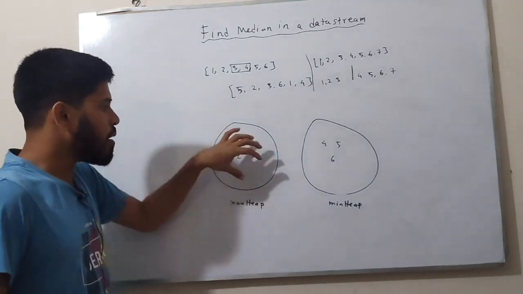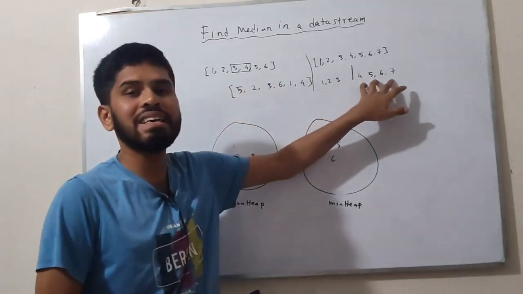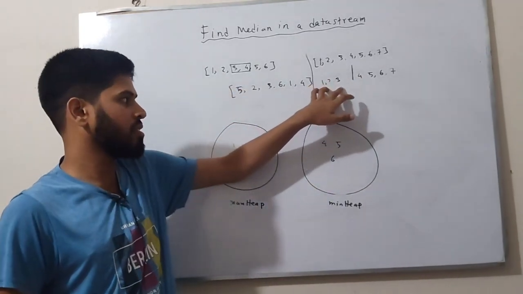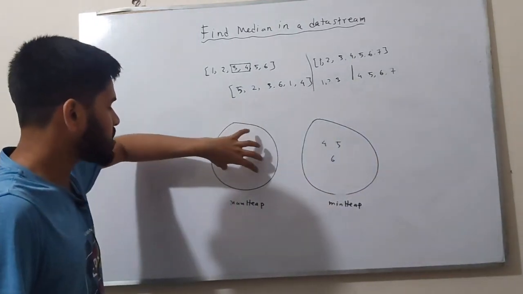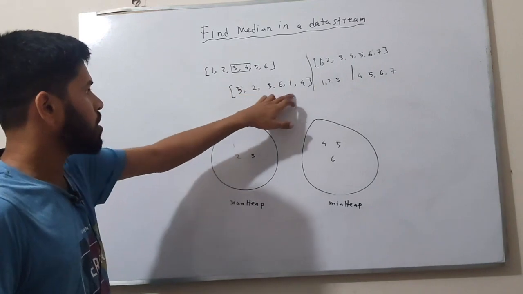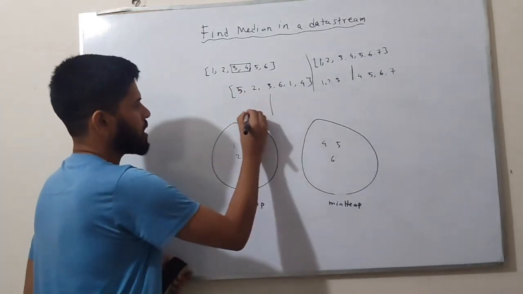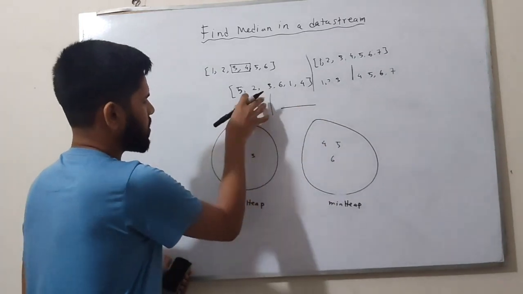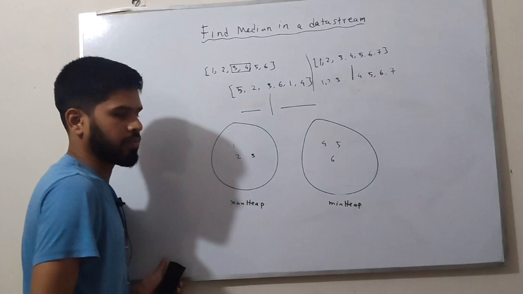If you have any problems, you can comment in this video. Now, how we're going to partition this? This is unsorted, this is sorted, this is easy, this is not difficult, right? So how we're going to insert in our max heap 1, 2, 3, the minimum element in a partition, on the left partition, on the right partition. From the left partition we'll store in max heap, from the right partition we'll store in the min heap.